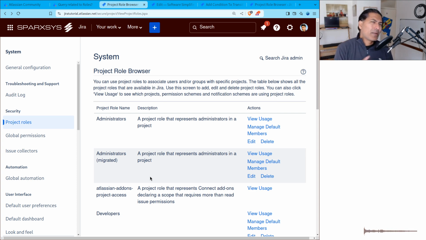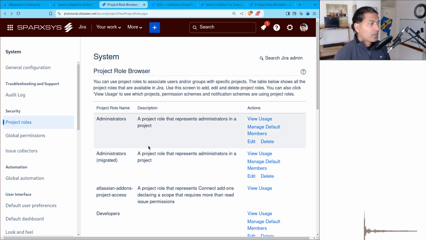But sometimes people want to have a bit more granular permission, and maybe they want to have a role and a sub role. So you might want to have different roles, but don't really create too many roles, because it can be a bit confusing for other projects. Because in Jira, we don't really have a project role scheme.